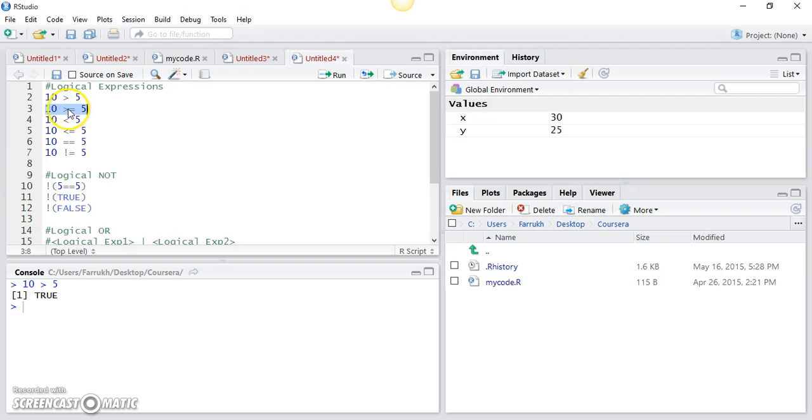Now the second expression, in which we are also expecting a true output, has this operator called greater than or equal to. 10 is definitely greater than 5, so it will return true because it has a greater than symbol. But even if we have something equivalent to 10, we would still have the same output.